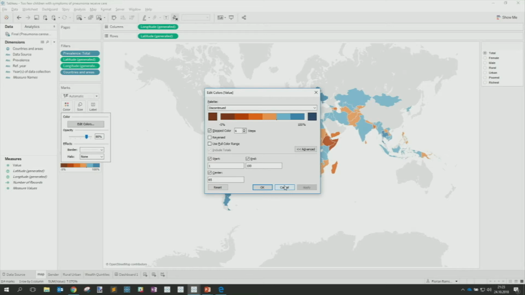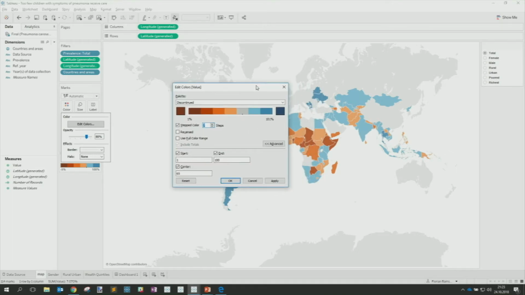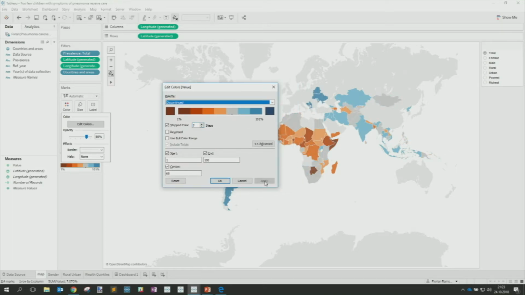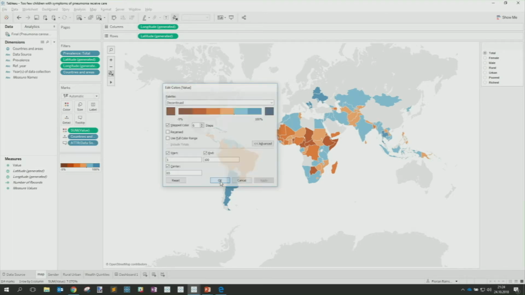The other thing they did here was, because Tableau color palettes tend to always use gray for neutral numbers, and it's kind of ugly, gray on gray, here they just used an even number of steps, and so we got rid of the gray that way. Of course, if you load in your custom color palette, you can have it without gray. There's another little trick there.